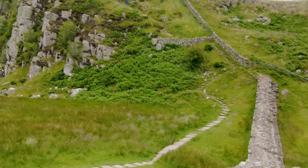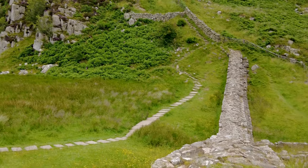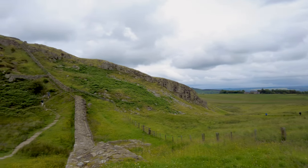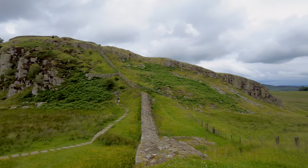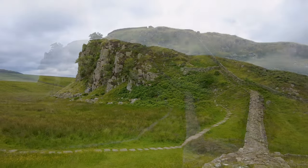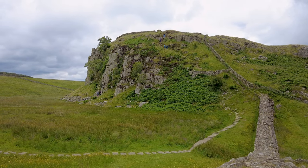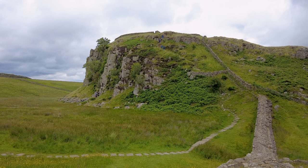And you can see the path winding up. I just thought it made quite a nice composition. Well, we'll see what it's like on the computer when we get home. But yeah, that's the first composition.